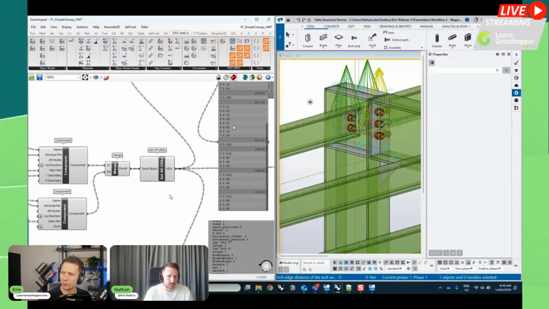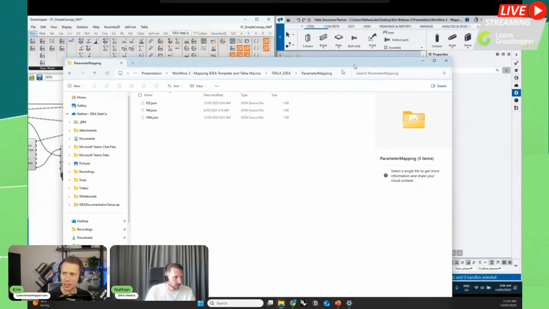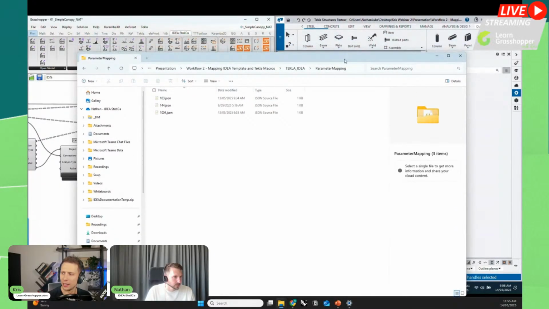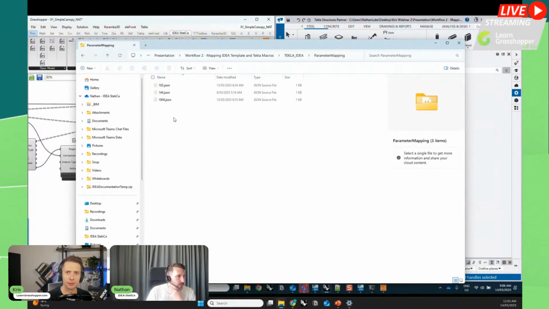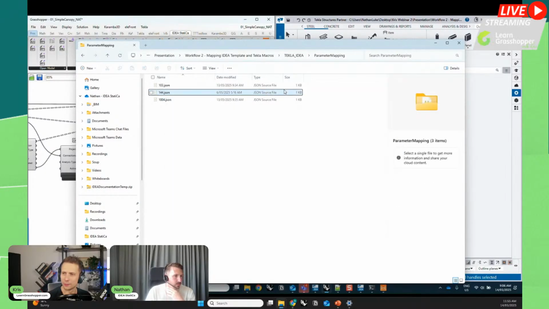I think this is really important. If you can just show one more time, maybe this JSON file, and explain a little bit more that this is just a text file. Maybe you have it open, so you can create it by yourself, just writing in the text file, and this is where all the magic happens between connecting the correct attribute in Tekla with the correct parametric template from IdeaStatica, and you can create it by yourself, just changing this text file. Exactly.